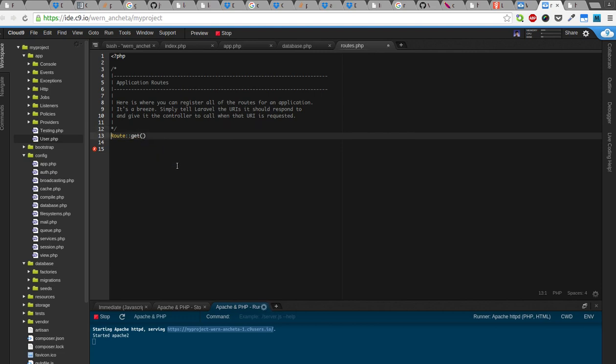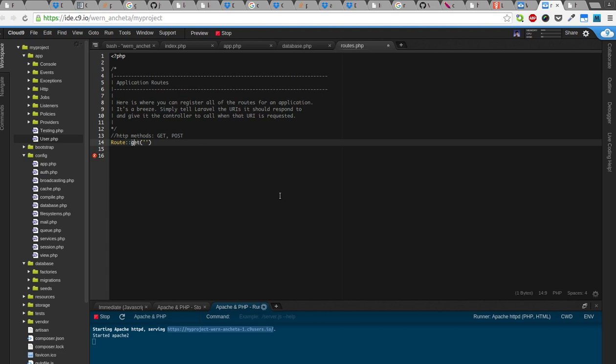There are only two commonly used HTTP methods. So there's the get and the post. Get is usually used for serving pages. An example would be this page. This page is served using the get method, and the post method is usually used for processing submitted forms. So that's the only difference.